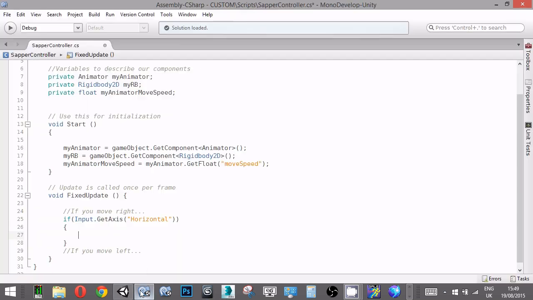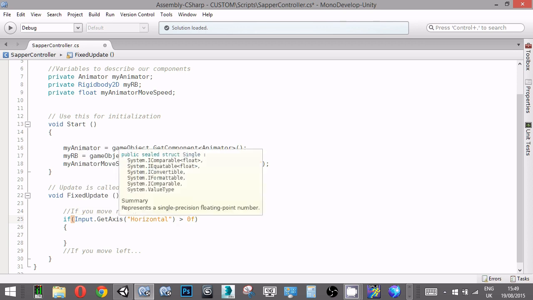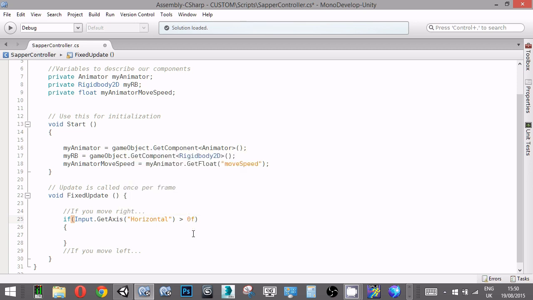So let's just do that here, right? So if Input.GetAxis horizontal, actually, I need to put in a little more here. So just to continue this, I want to say if the x-axis is greater than 0f, for float, that means then that if our axis value for horizontal is a positive number that's greater than 0, that presumes that we're counting upwards along the x-axis. We're facing right.